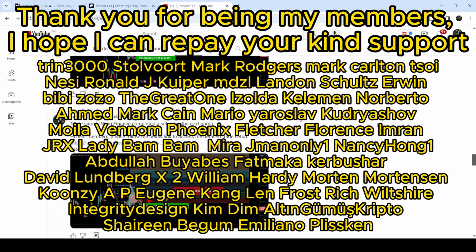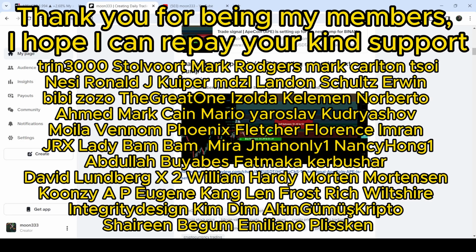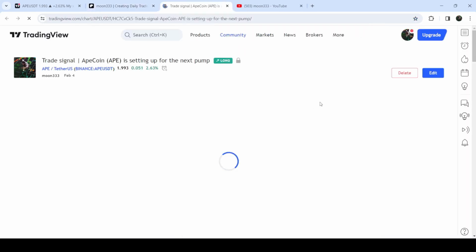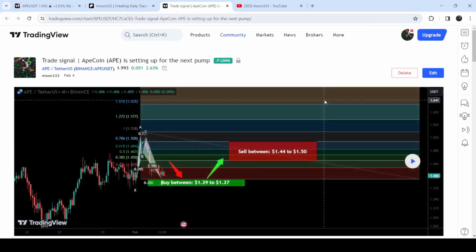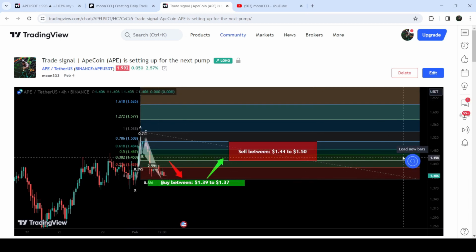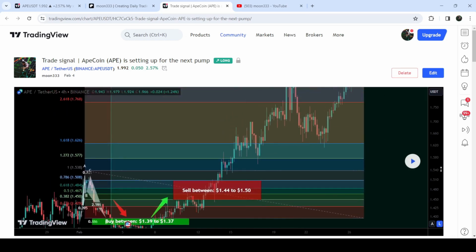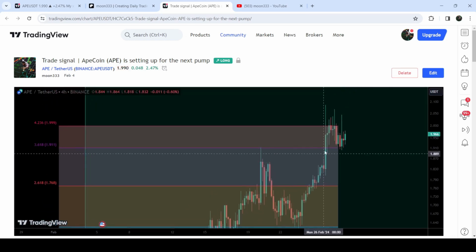Let's start the analysis. And first of all, let me begin with my most recent trade signal for ApeCoin that I shared on 4th of Feb 2024 with my members. And that was a harmonic bullish reversal Bat move that ApeCoin was completing on a 4-hour time frame chart with US dollar pair. You can see it was about to complete the final leg. And now if I play this chart, then you can see that the price line dropped more down, entered the buying zone here slightly more down than this potential reversal zone, but it covered back very soon. And then we had almost 52% so far on this 4-hour time frame chart.